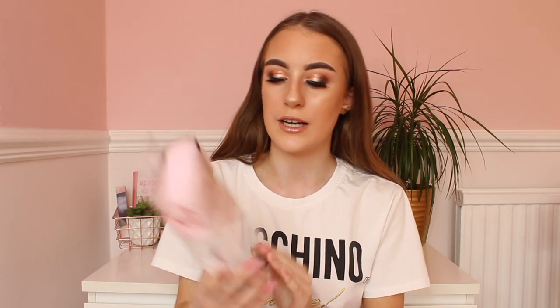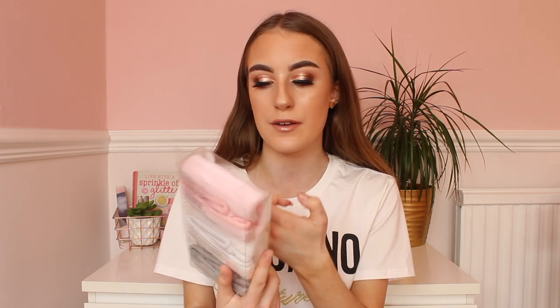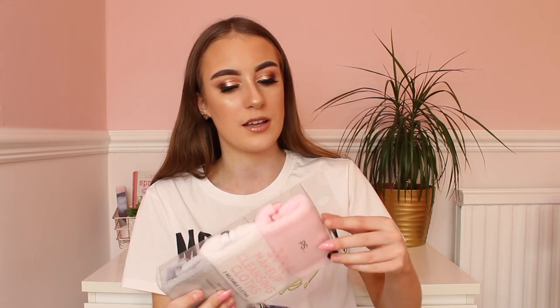Speaking of skincare, I absolutely love Primark beauty tools. I have to say I love these makeup cleansing cloths — they're £2.50 for a three-pack in pink, white, and grey. They're so good for wiping off cleanser, exfoliator, and for doing facials at home. They're super soft, you can remove makeup with just water, and you can put them in the washing machine and they still come out fluffy and soft without fraying. The quality is amazing and £2.50 is a 10 out of 10.